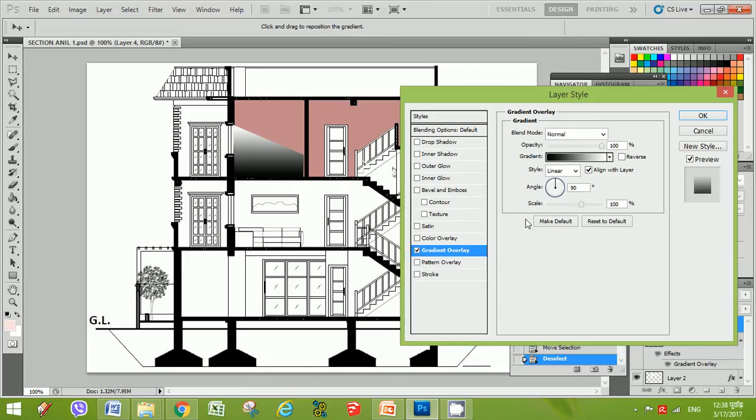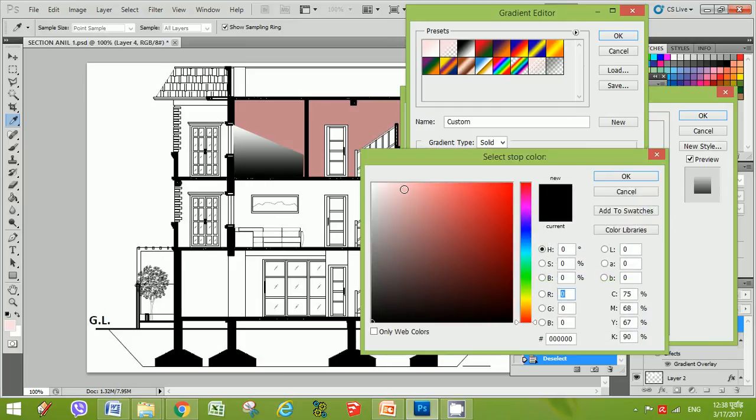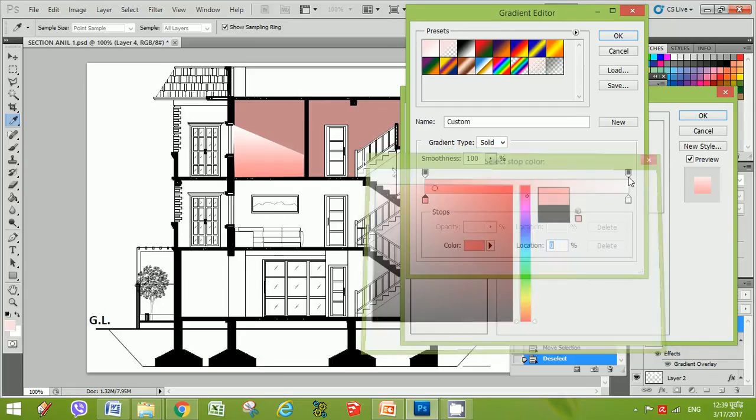In this option you could change the color of the gradient. When this gradient overlay is highlighted, you could change the color of this gradient. Choose any color that you like. Now I'm choosing a bit of a darker color, but we could go and choose a lighter shade like this one. It's a similar kind of shading. I think this one's perfect.